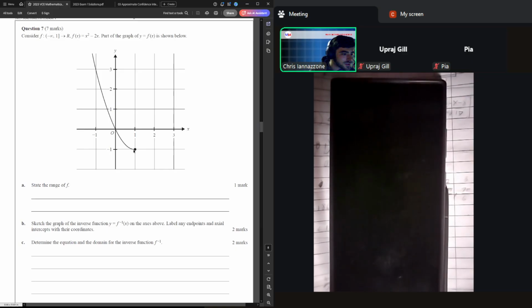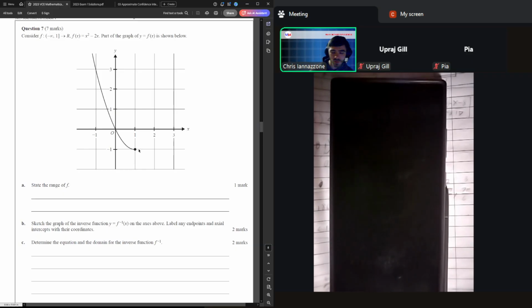So I'll give one word of warning on this, which would be make sure you look at your domain. Even if this does look like it's shooting off to negative infinity, they might be tricky and say, hey, by the way, it cuts off at -100 or something like that. Just keep that in mind. Don't just look at the trend of the graph, look at also the domain that's associated with it. But otherwise, range, fairly chill.